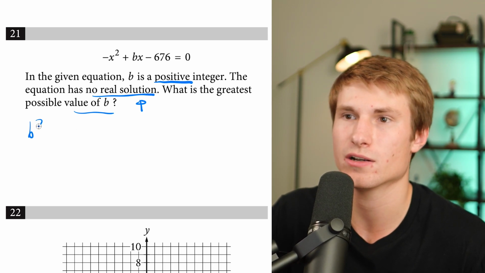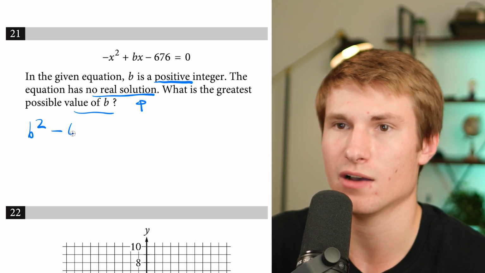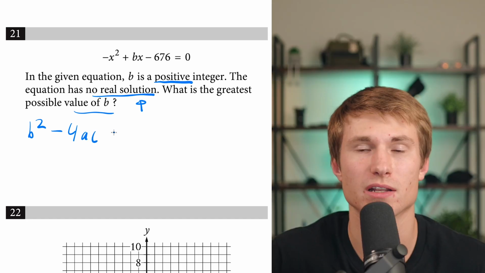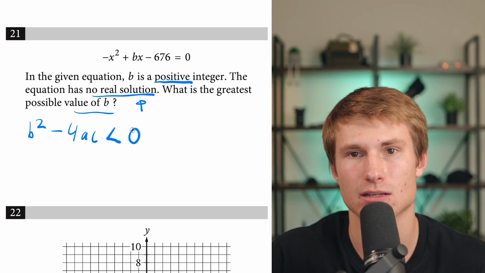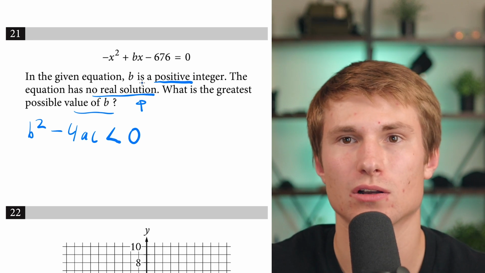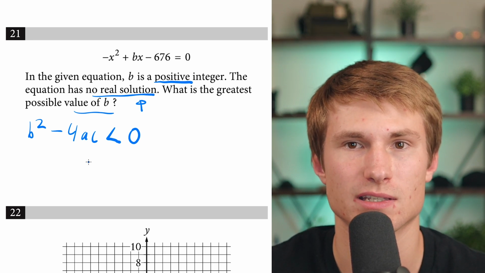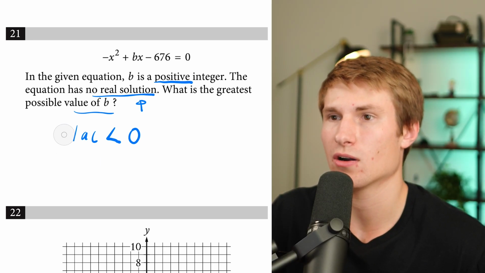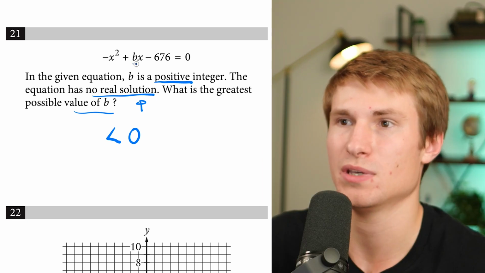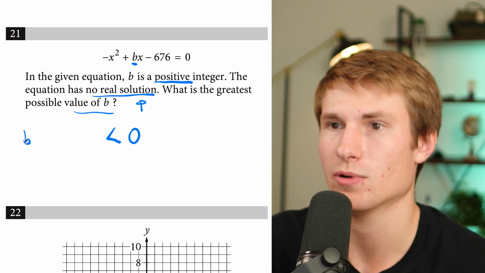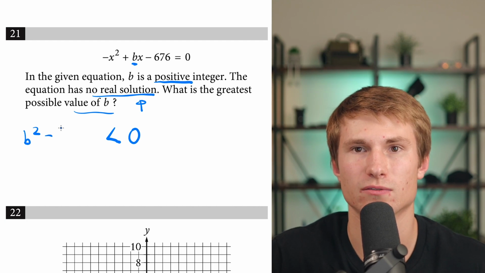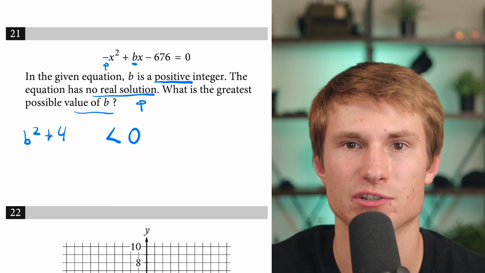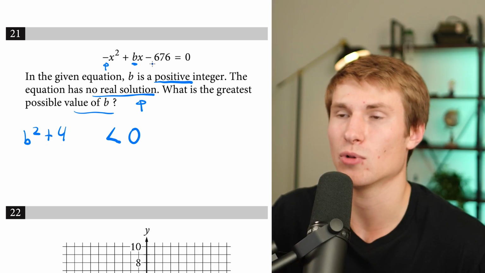What you need to understand here is that for a quadratic to have no real solution, the value of b squared minus 4ac must be less than 0. So from here, let's go ahead and get the values of b, a, and c, and we'll plug them in. We know that our value of b here is just b. It's just what's in front of the x. So we have b squared then minus 4 times a. We know our a value is going to be negative 1, so I'll just change this to a plus 4, and then I have it multiplied by c.